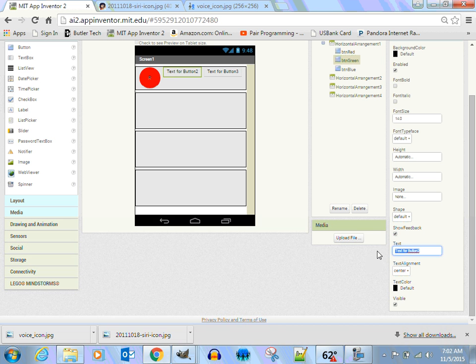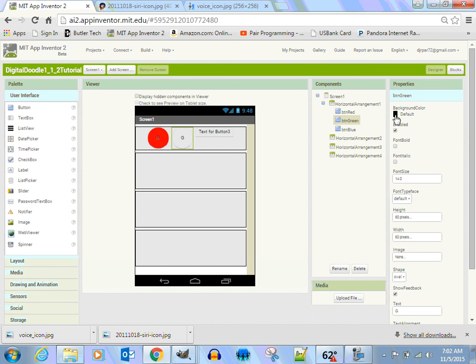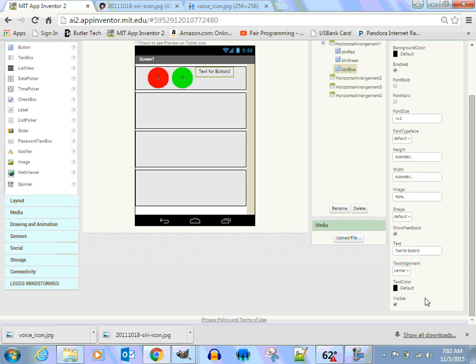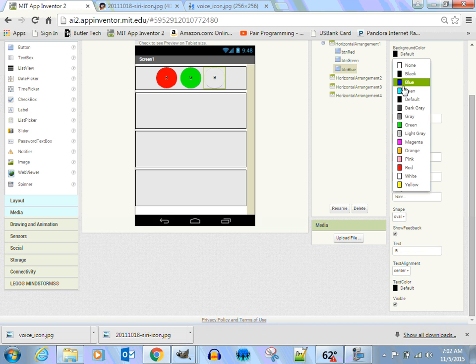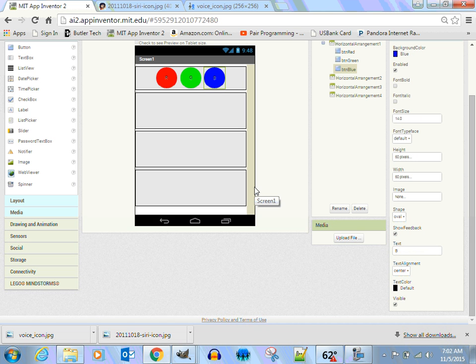Well, let's go down to button 2, button green, and repeat the process again. So we're going to go to Text, capital G. We're going to go to Shape, Oval. We're going to go to Height, 60 pixels. Keep it all congruent. Very easy to do. Just click OK. Give it a background color of green. And then you're going to go on to button BTN blue. Let's give it a capital B. Boom, there you go. And then you give it a shape of an oval. And then you go to width, 60 pixels. And you go to height, 60 pixels. And voila, now you go to background color blue. And there you have 3 nice buttons.